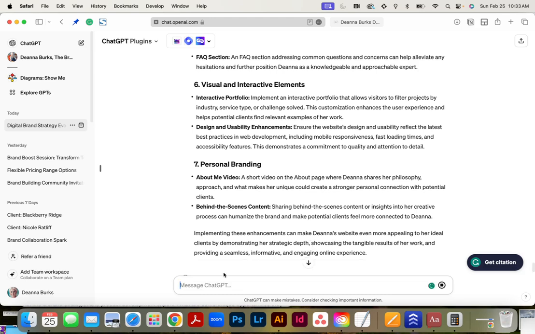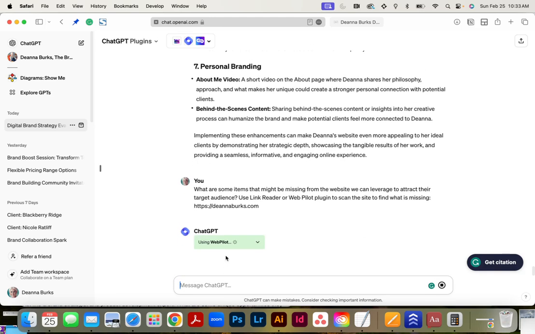Okay, we'll see if this actually does it or not. It may not do it. Sometimes it does. So right now it's using the Web Pilot.